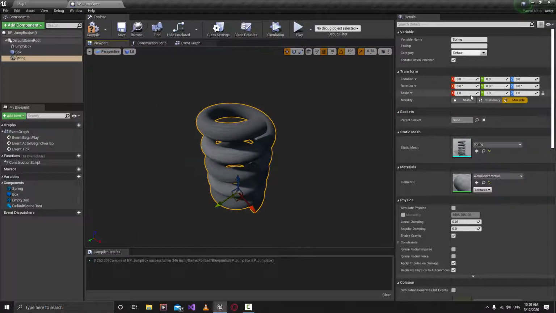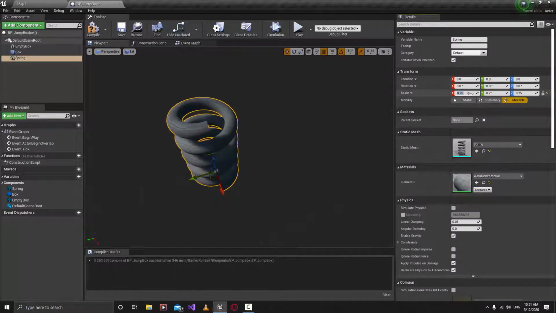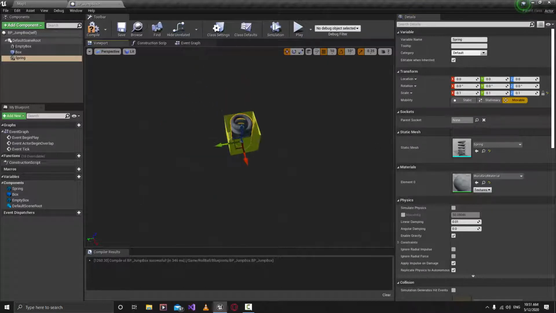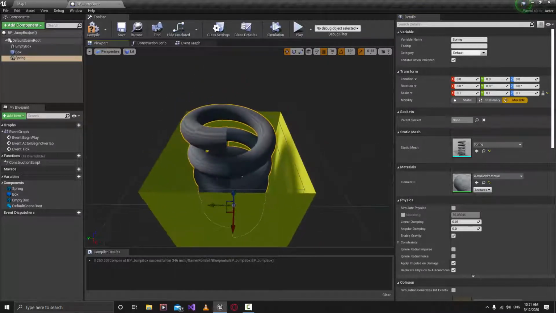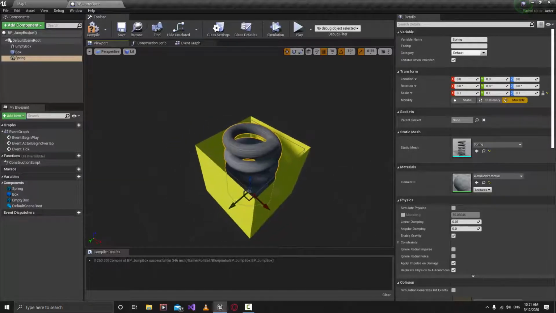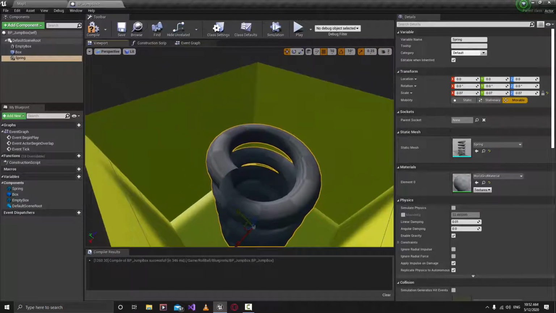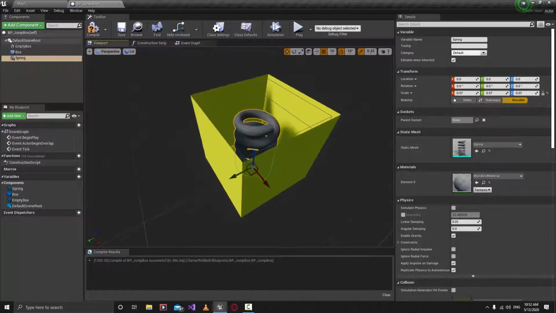Why is everything so big? Just make it 0.25. Yeah, that is big as well. Just make it 0.1. This is so big, I don't know why, but everything is so big. All right, just make it 0.07. I think that is a little bit nicer.